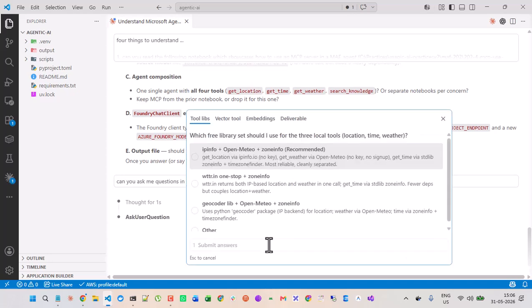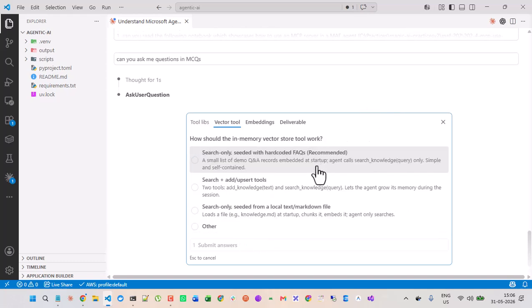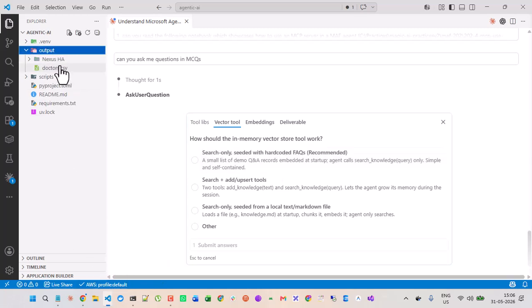Which free library set should I use for the three local tools? IP info, Open Meteo, Zone info. Okay, we'll use that. How should the in-memory vector search store tool work? Search only, seeded with hard-coded FAQs recommended. No, we are going to provide a separate folder, Nexus HA, right? Other.